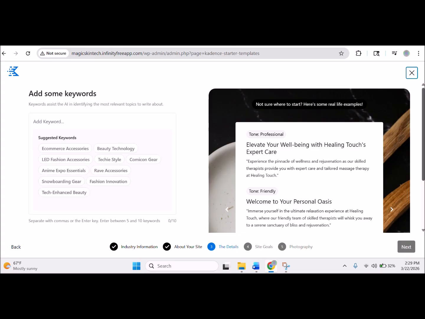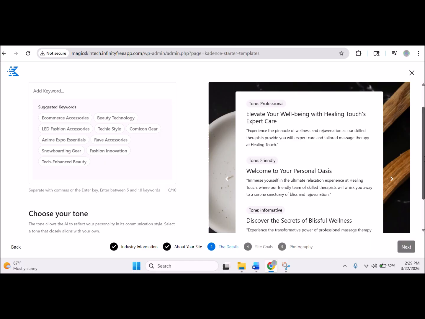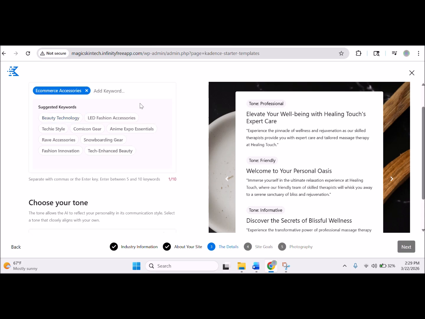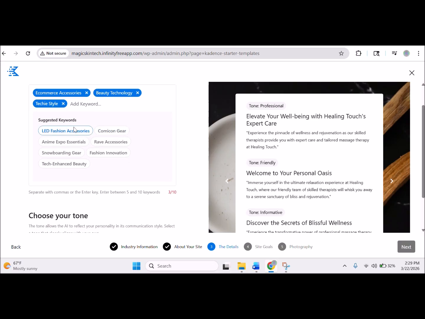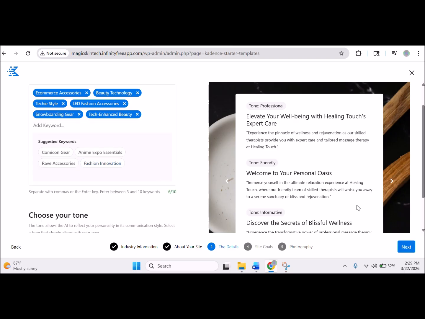Now you have to click at least 5 out of 10 keywords for it to have information to work with. So you notice the ones I'm clicking. Guys, I'm joking here. These are all jokes. I'm just doing this for an example. But see, I can't move forward at 4 out of 10. 5 out of 10 is fine. 6 out of 10 is fine. You can't go past 10.